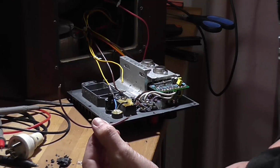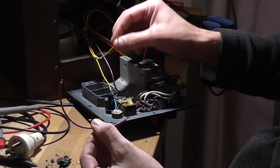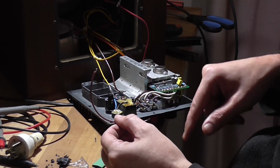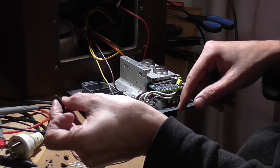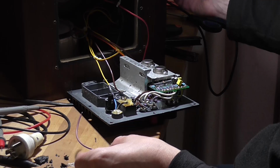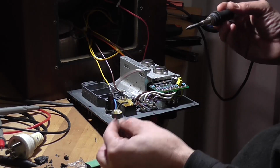Okay, I've got a new bit of brown mains wire because the one coming from the switch isn't long enough to mess with heat shrink. Had to remove all the silicon black crap that they got there. So that's exposed. Yeah, so that means I'm going to have to insulate that somehow.